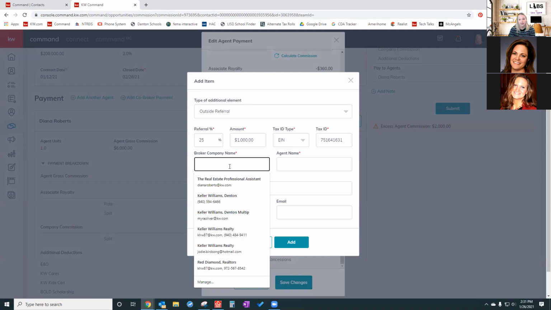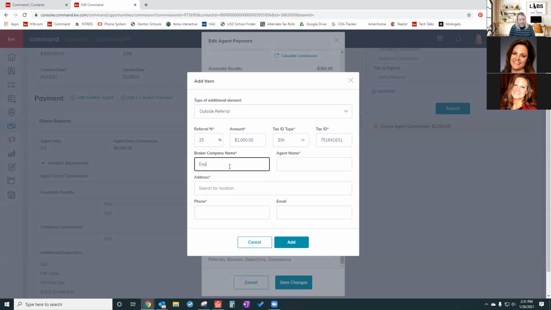The brokerage company name, that's the top one on the W-9. Okay, so let's say it's EXP. I think they're Inc. The agent name, so I don't know who Matthew Forrest is, but that's our agent name. And this is the address that is on the W-9. That is where we are legally required to send the check. So you would take this off of the address on the W-9.